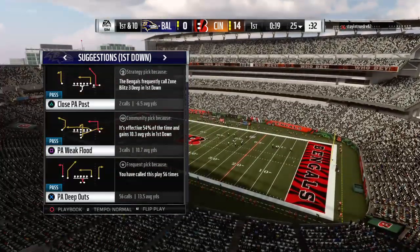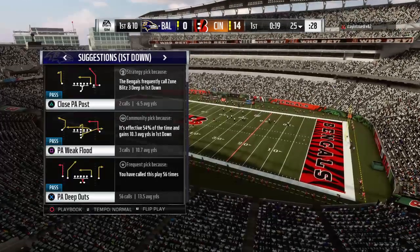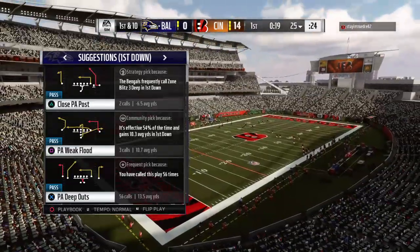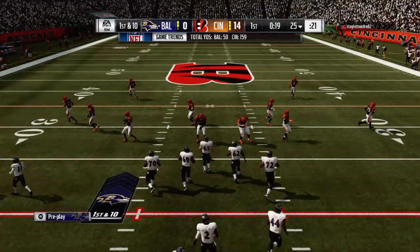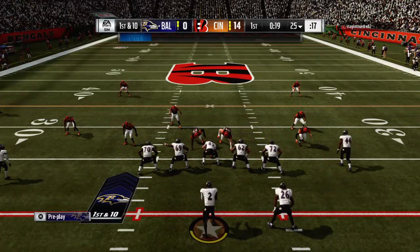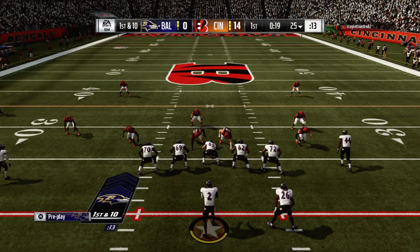Already down 2 touchdowns here in the first half. This becomes a pretty important drive, doesn't it? It certainly does, and a lot of the teams script plays. We know that, right? They have a script to start the ball game, and typically those scripts go between 12 and 24, 25 plays. Down 2 touchdowns early, probably not very deep into their script. I think that they'll stay with it. I don't think they'll abandon it just yet and try and generate some offense on this drive. Anything, at least 3 points, get that 0 off the board.